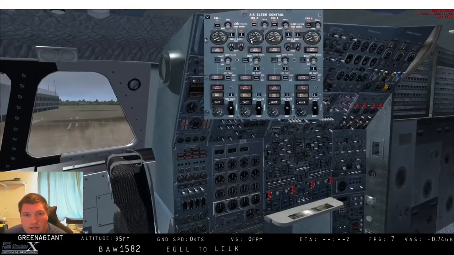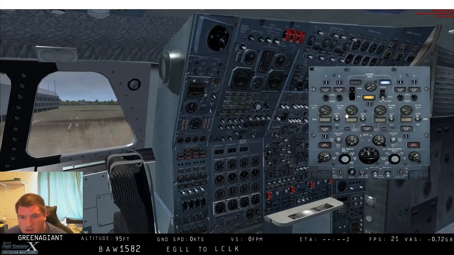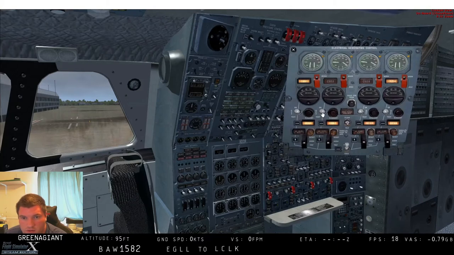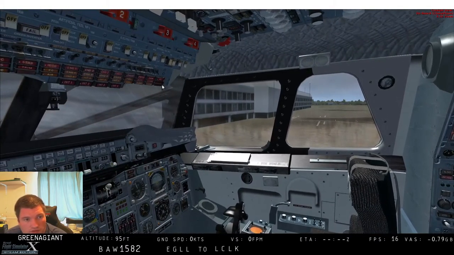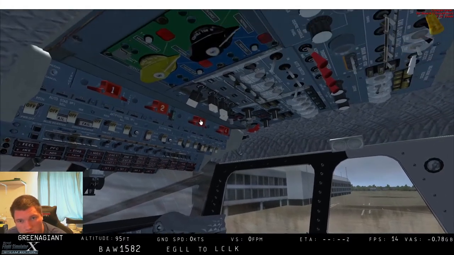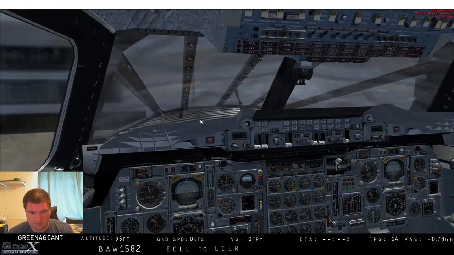So now we can turn the bleeds on for 1 and 2. Cross bleeds can come on as well, so we can actually put that air into engines 1 and 4, which is exactly what we want. Gennies are on. Gennies for 1 and 2 can come on. And we'll lose ground power because we don't need that now. Yes, I know you like your ping pong, Concorde. So I am sort of rushing this checklist, but there we go.